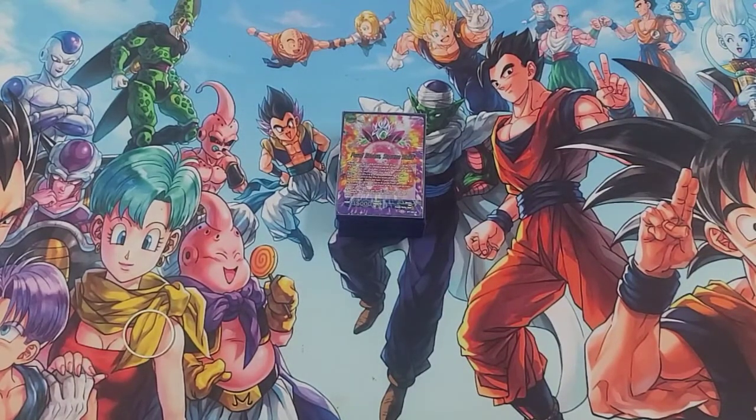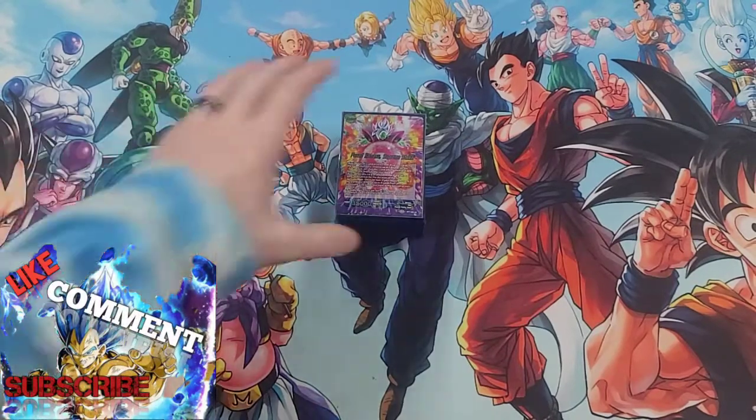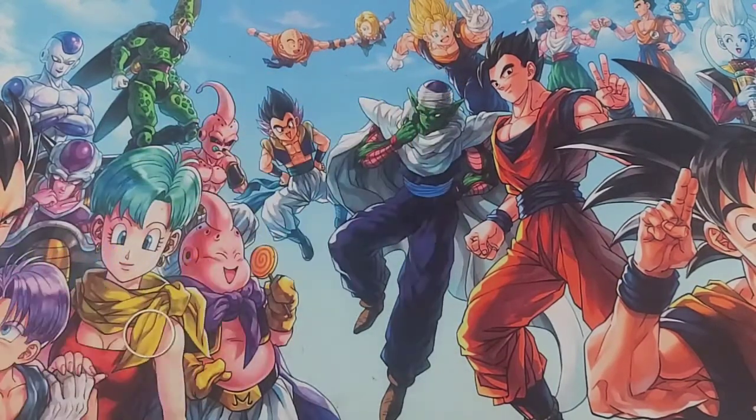Today we've got the winning deck profile from the last video, and it is going to be Fuse Zamasu Supreme Strike. This is an older leader. He is from BT7, so before Unison Block even started.